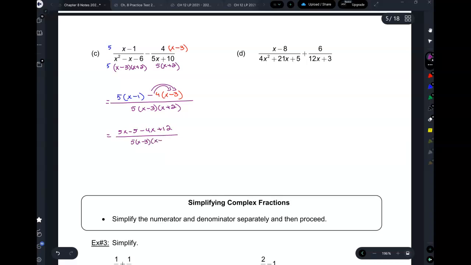Can't you cancel out the x minus 3? No. You cannot cancel this x minus 3 with this because this is being added to or subtracted from something else. So you cannot do this. Okay. So it's like simplify the top and the bottom. Yes, you have to simplify. You have to distribute. So what do I get now? Here, 5x minus 4x is x plus 7 over this, right?